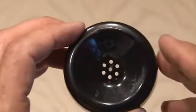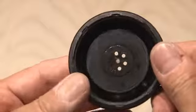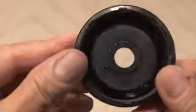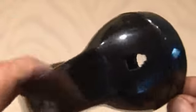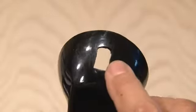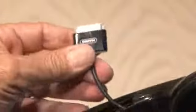Now the earpiece cover was in pretty good shape, although these small holes have to be enlarged, so I'm going to make a larger hole and clean it up, and this will give us a little bit more volume. When we removed the phone jack inside the phone, it left us with this hole, which is kind of good because I used the Dremel to make it a little bit larger. Now I can fit an iPhone USB charging cable through that hole. Then I fished it through the handset, allowing the connector to be accessed through the slot we cut.